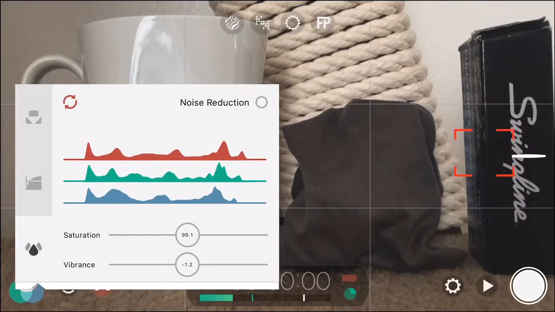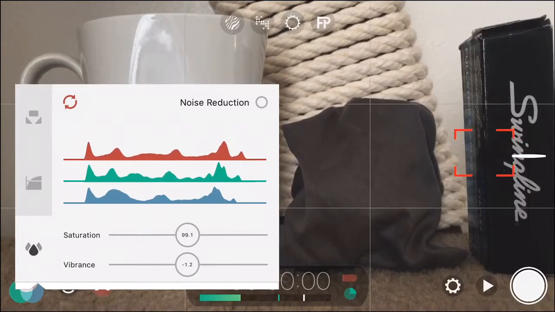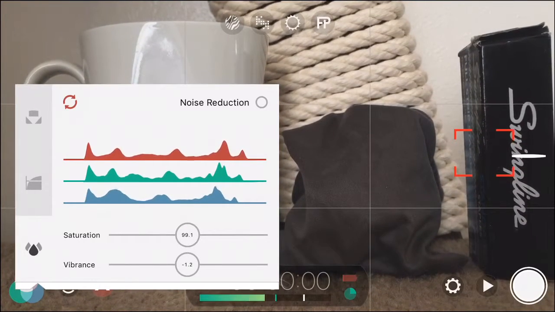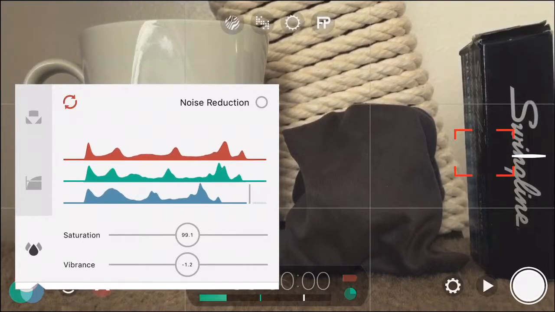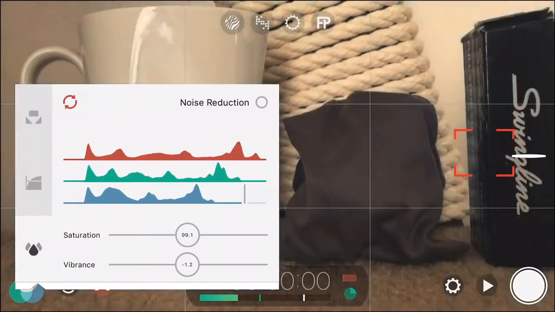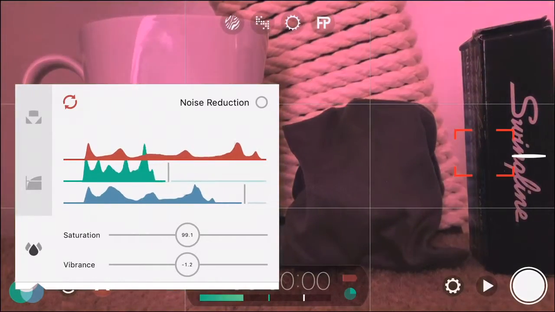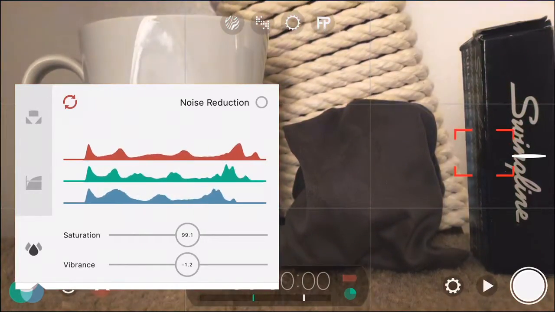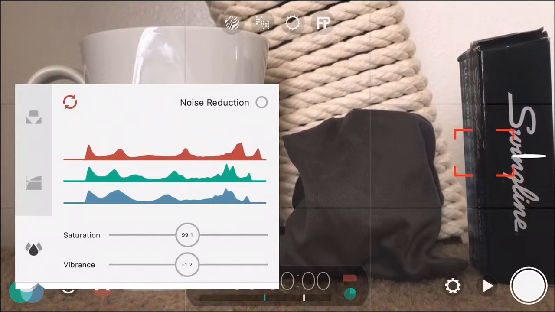And if I want to take out just a specific color, it allows me to take out the red, green, and blue that's up here. So if I grab the blue and turn it down, you can see my screen becomes more yellow, more green, and more red. Also in the upper left hand corner you'll see this little recycle icon.